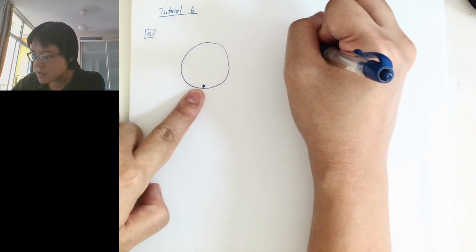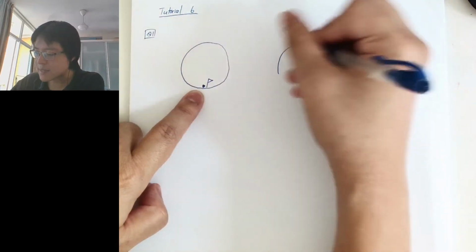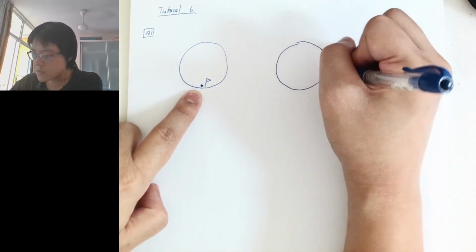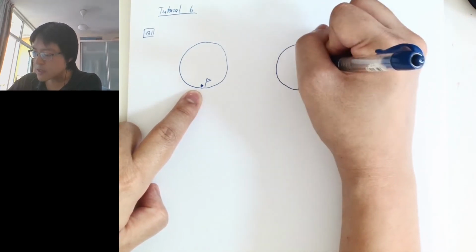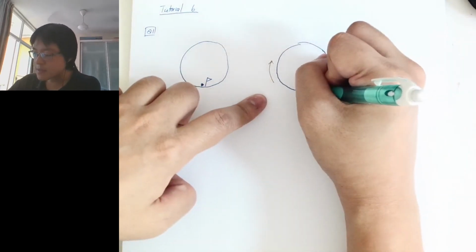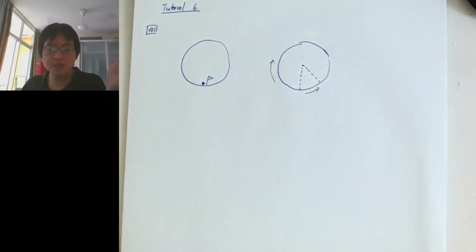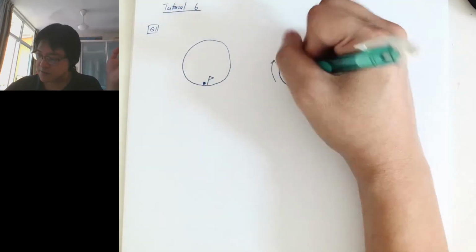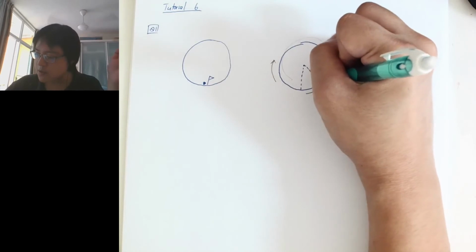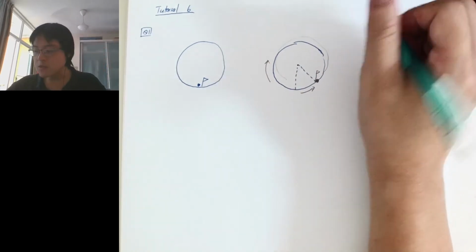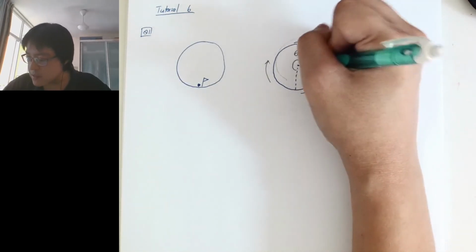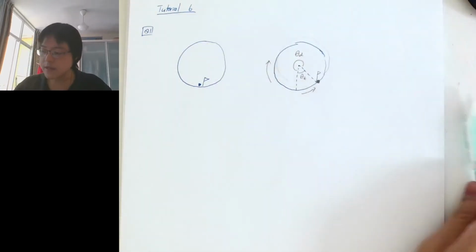After the dog walks one round on the table, the table has some initial position too. If the dog is walking this way, the table will turn the other way, to conserve angular momentum. If the dog is walking in this direction, the table will turn in this direction, and the dog keeps on walking until he comes back to its initial point on the table. So what is the total angular displacement? The dog will rotate by some angle theta dog, and the table will rotate by the angle theta table.